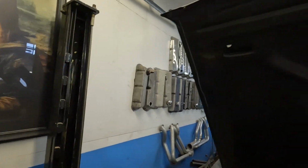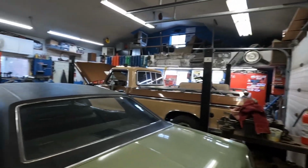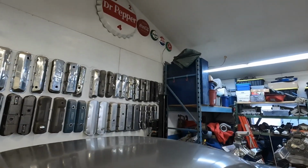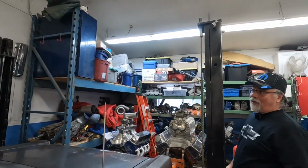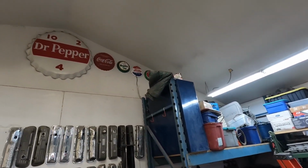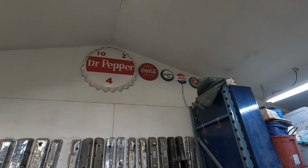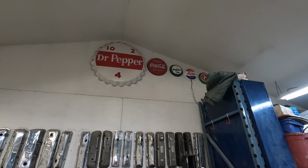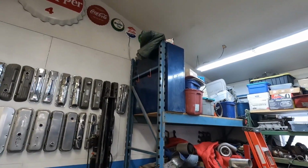I'm going to walk around. Sure, come around, there's more to see. Every time I look somewhere, I'm seeing more. Dr. Pepper button way up in the ceiling. That's an original sign, is that right? I had it touched up by a fellow I know, and that Dr. Pepper one is original, 1962. Oh wow! And it was all sitting in the bush and all faded. Wow. Yeah, that's an original bottle cap. That's cool.